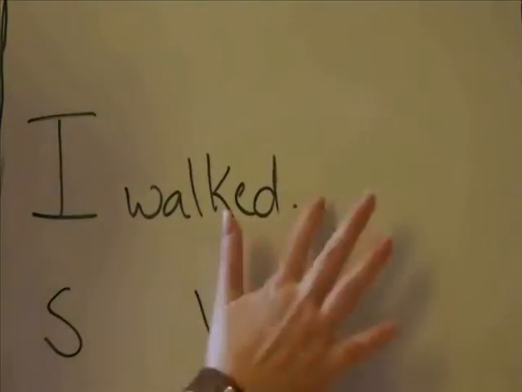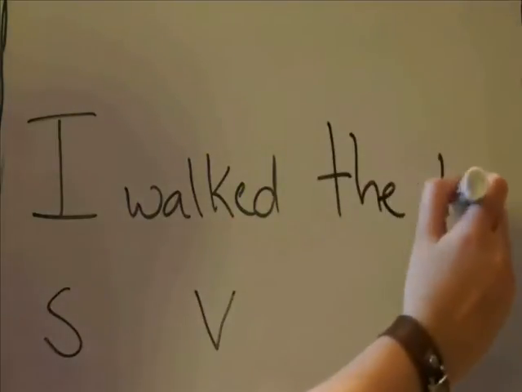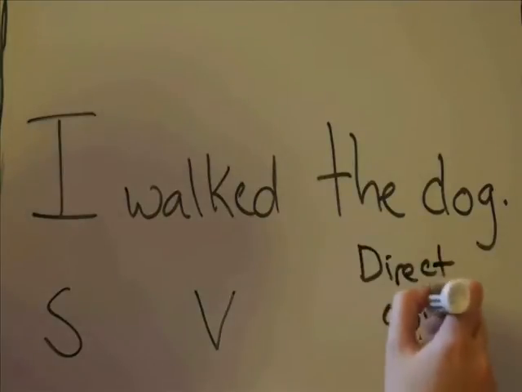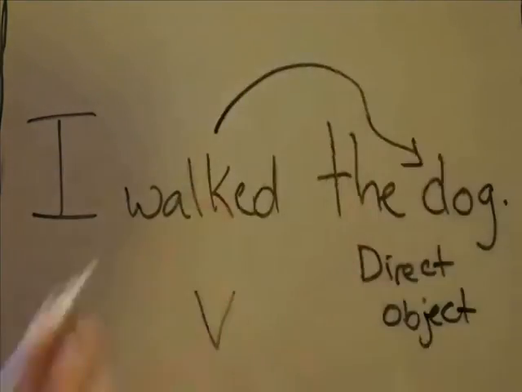For instance, let's look at the sentence, I walked. I is your subject, walked is your verb. So you're good here. What if you want to add a detail like, I walk the dog? That's fine. The dog is something that is called the direct object, which is getting a little fancy for our taste, but no big deal. The idea is I walked what? Walked the dog. It's directly receiving the action of the walking.